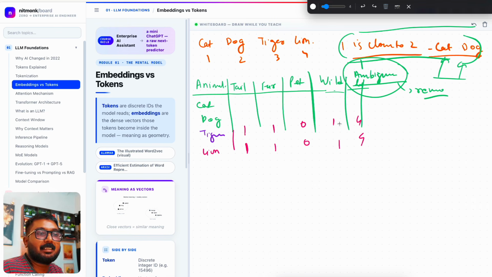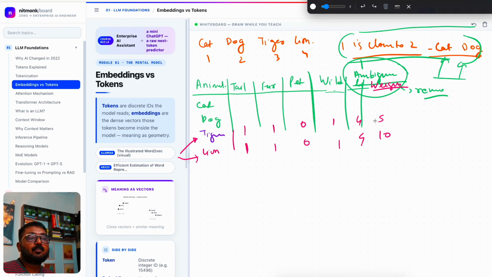And one more parameter, because now you see tiger and lion are becoming exactly similar, right? But we have to have a differentiation, because we are trying to tell the computer how to differentiate between them and how to find similarity. So what is the major difference between tiger and lion? Let's say weight, height. Lion is bigger and bulkier than tiger. So for lion I'll give weight 10, and for tiger I'll give 5. So these are the different parameters and features that I'm deciding per animal.